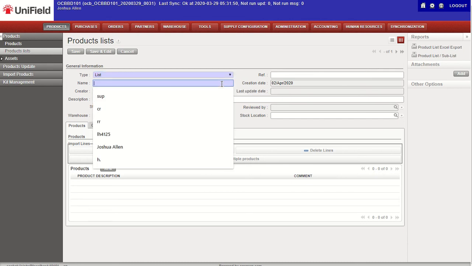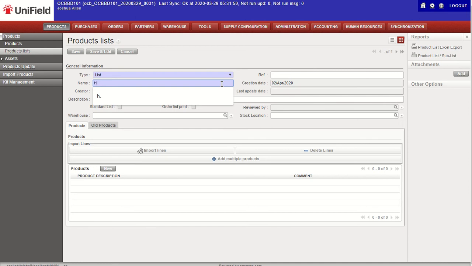For the name, it really just depends on the type of list. In our exercise, we're going to create a hygiene standard list, so I'll just call this the hygiene. Usually in the reference column, I indicate how long this list is good for and sometimes who validated it. So I'll say valid until, we'll say 6 months, September 2020. I guess in September there's only 30 days.